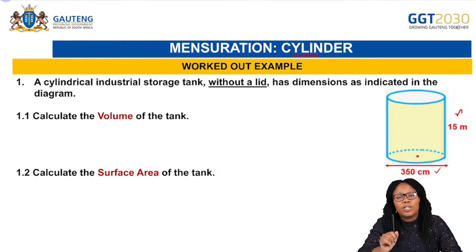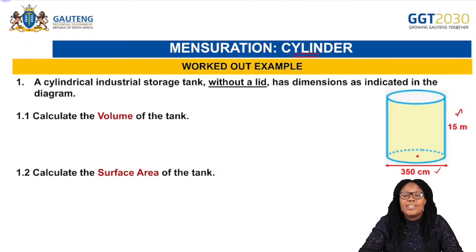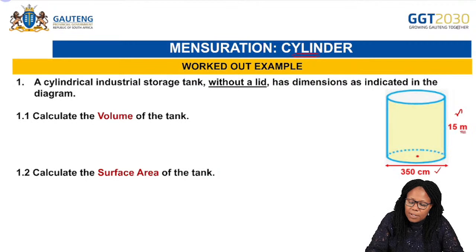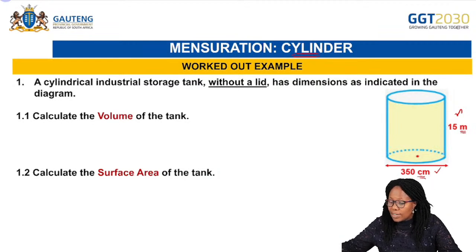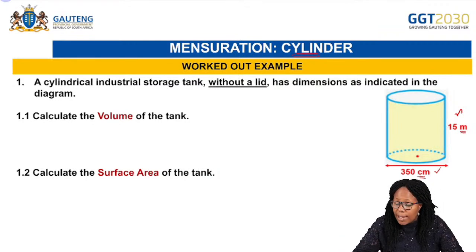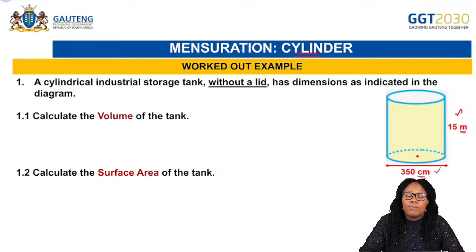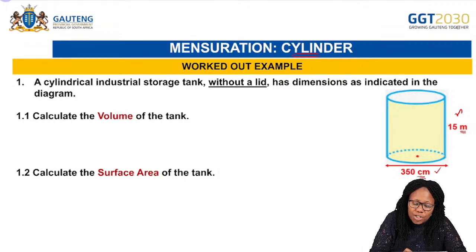Remember, grade 12, I've indicated to you that it is very important that you check your units before you start calculating. If you look at this container now, it is having different units. The height is in meters, and then the other dimension is in centimeters. There's no way you can calculate with these units being like that. You need to change one unit, either the meters or the centimeters. Let's say now we are changing these centimeters into meters so that we can have the same units in our dimension. So we are changing what? The 350 centimeters, we need to change this into what?